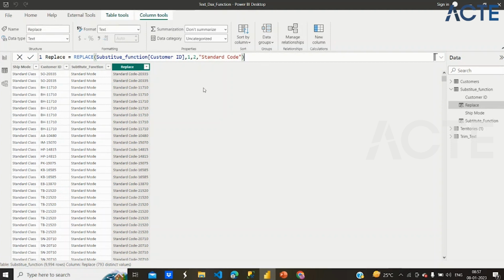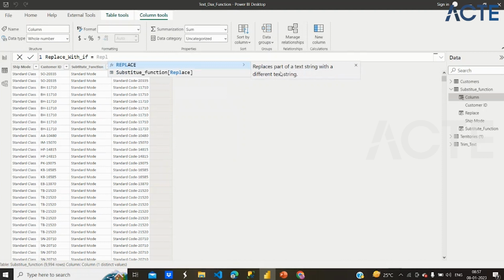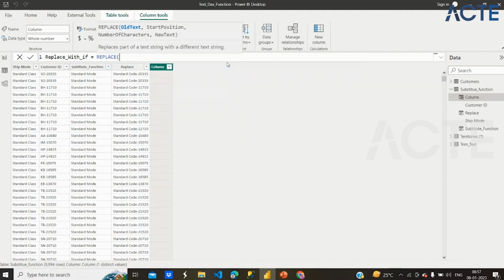Then we can replace by using the IF function also. We will see another example for this. We'll name it replace with IF. If the replace function here, and we want to replace it in customer ID only, so I'll take that as old text.